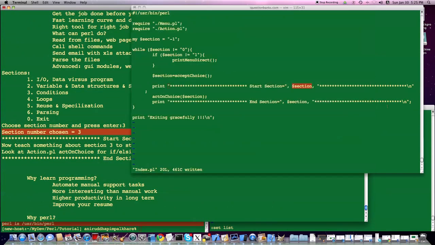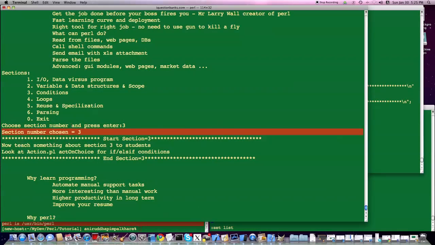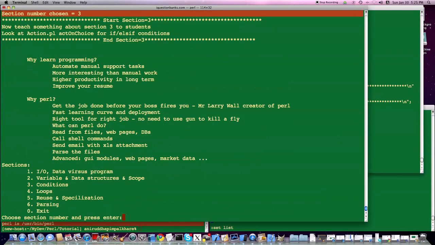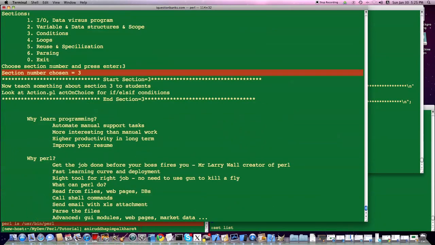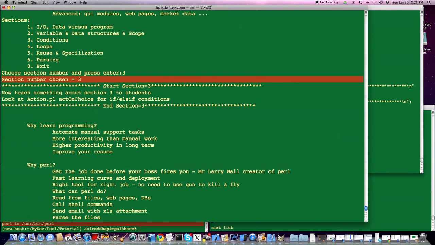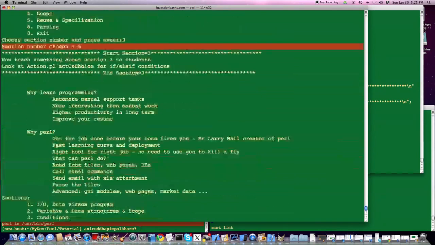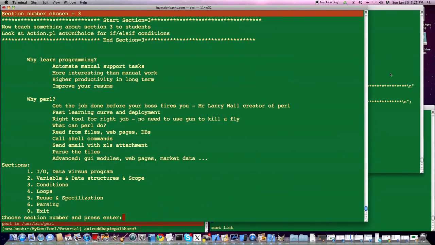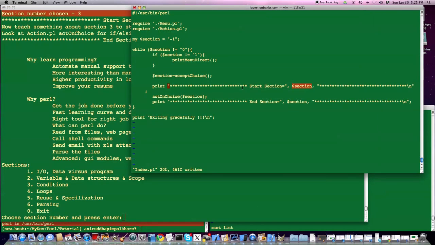Section number is 3, then accept choice, print start section.